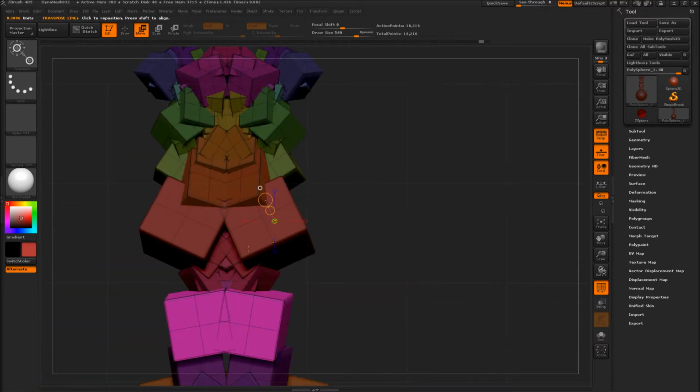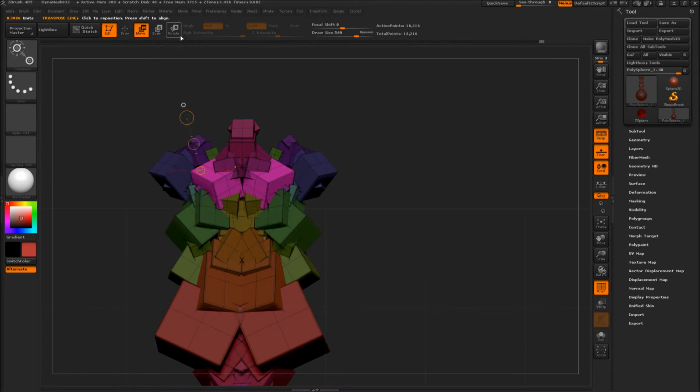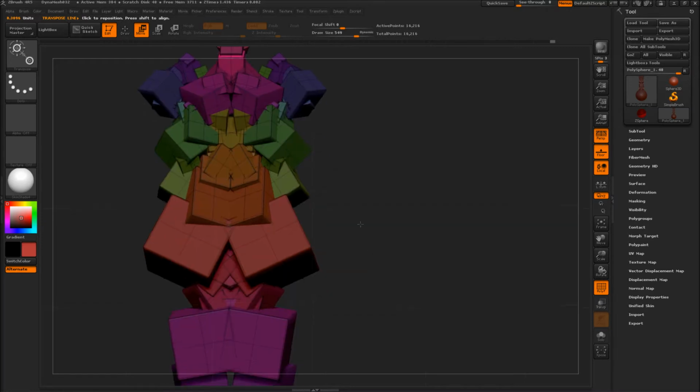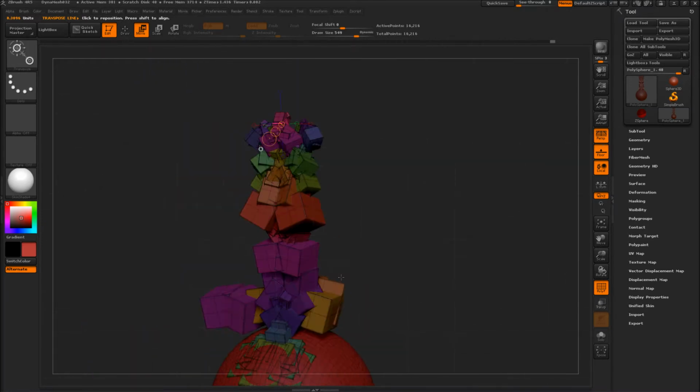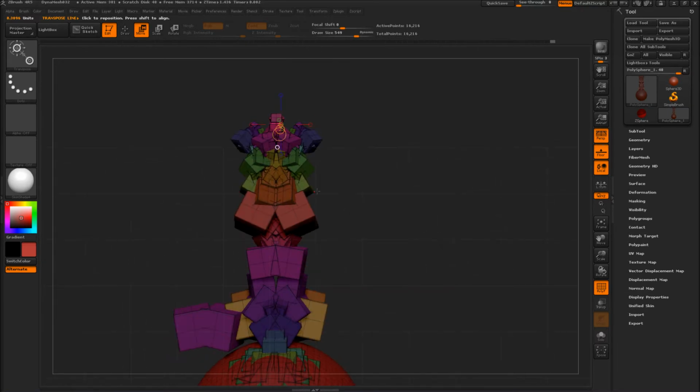If you're trying to create something, hold down Control to isolate each one of them, or any one of them you want to, and then you can use any of these commands up here, scale, rotate, move, to further your creating process. Okay, we've created the stomach, and then shoulders, and then the neck.